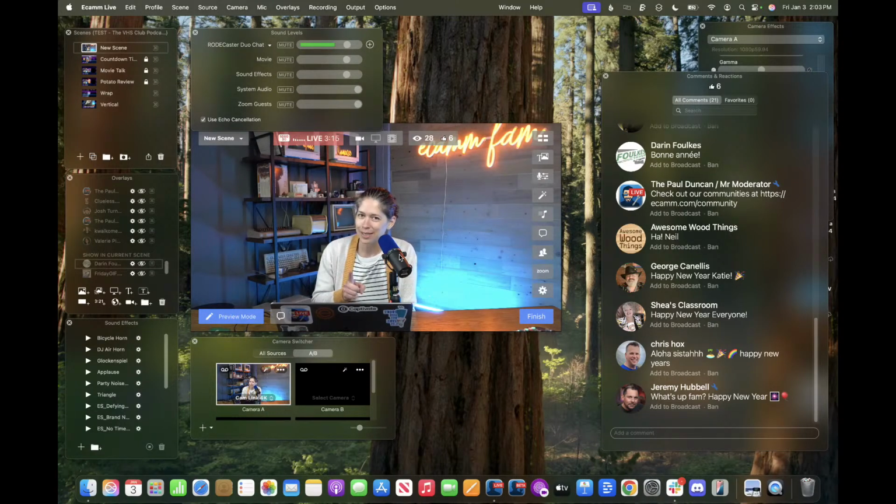You can't use it though unless you're on a Mac. So that is the first rule of Ecamm, that you have to be on a Mac computer. And otherwise, your imagination is the only thing stopping you from creating just about anything that you can think up here in the world of video.